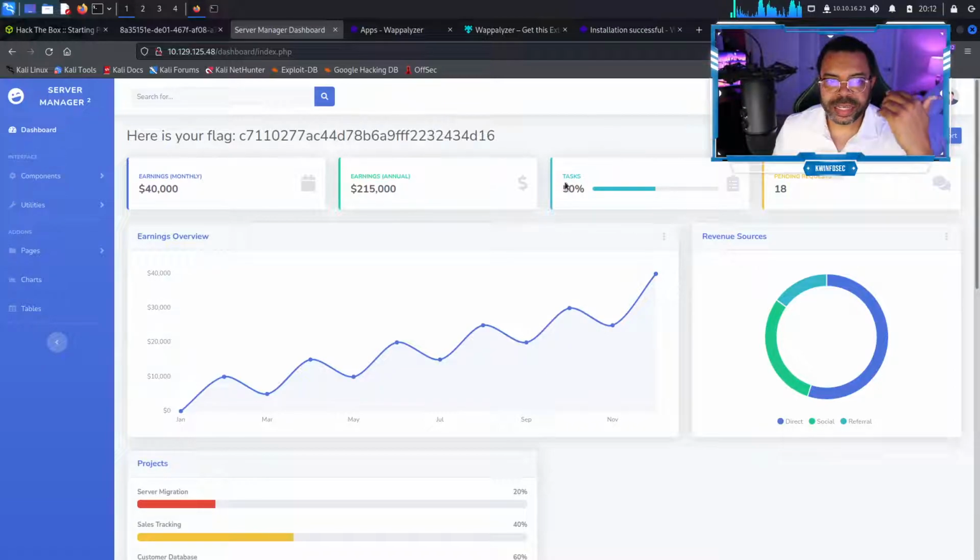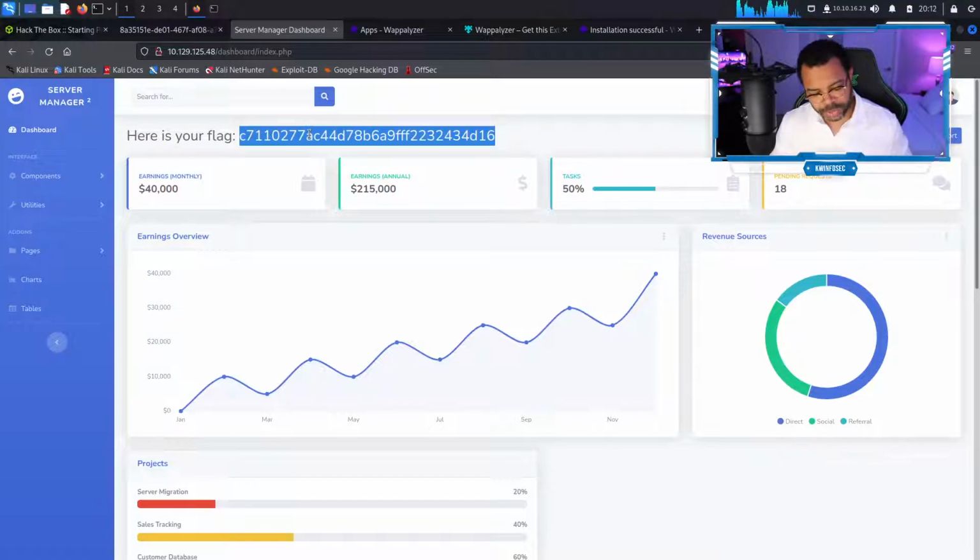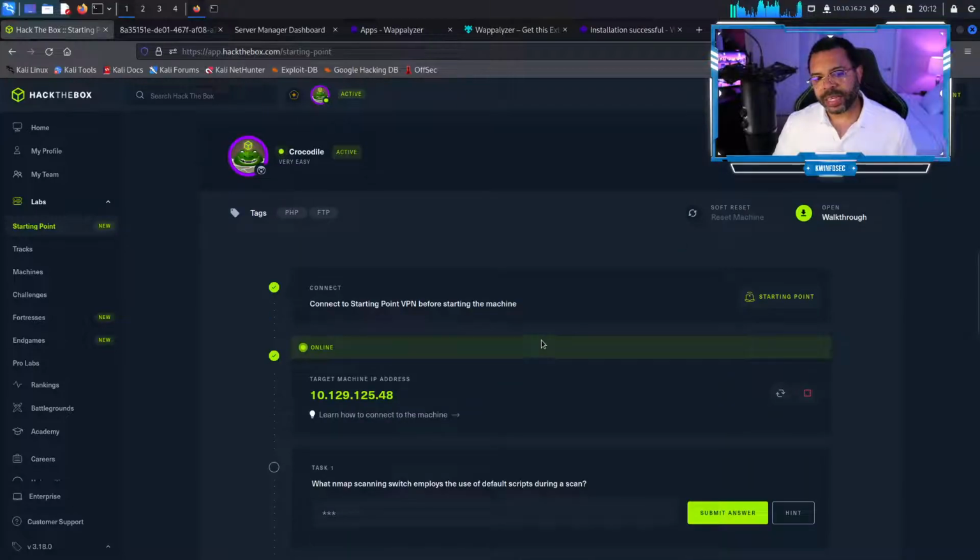So now that we're on the inside, we're actually looking for the flag. And what they do is they give it to you right there. So there's actually the flag. So now let's change over. Let's go ahead and answer these questions. I hope this was really easy for you to understand. We're going to go ahead and copy that for the very end. Now let's walk through the questions and see if we can answer these.